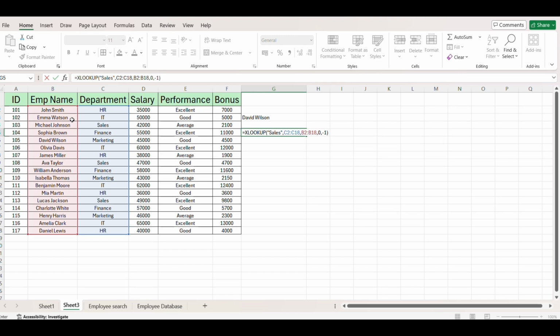So now to get the latest one also. As I have entered sales, the output will be Michael Johnson because the computer will be considering Michael Johnson as the latest one. So that's the reason it will be returning Michael Johnson as an output. See, so to get the latest one, if the name appears multiple times, then you have to use this formula.